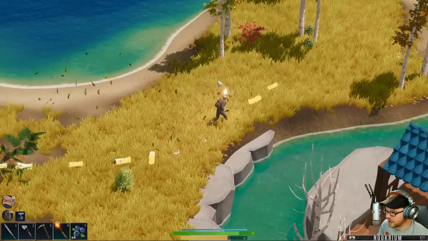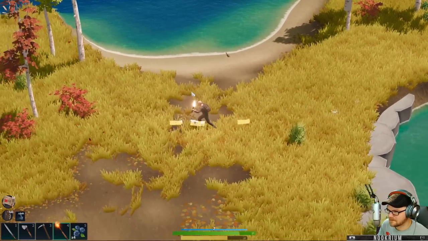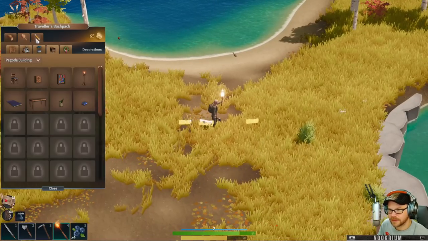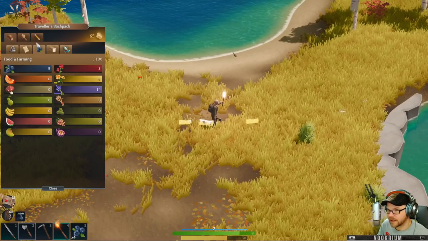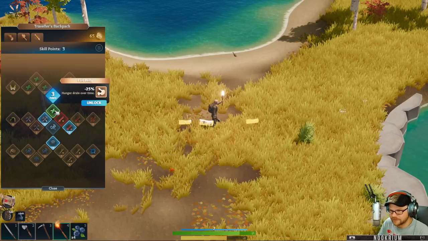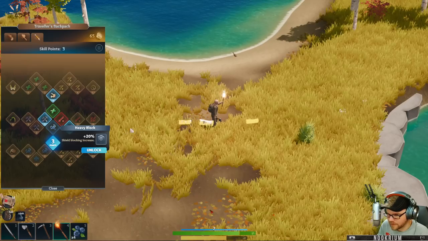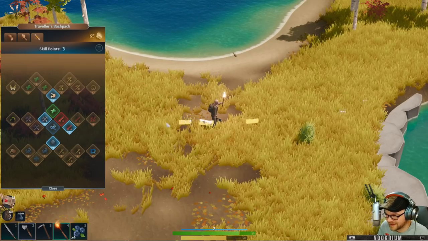Well, level up. I think I deserve that level up from that. Full. Okay. 65 bucks. I have a level up, which I can do now. I've got 3 points to spend, so I can get this one where I'd eat less stuff. I don't care about... I got a shield blocking increase. I don't ever block with my shield, though, because I don't really know how to do it.